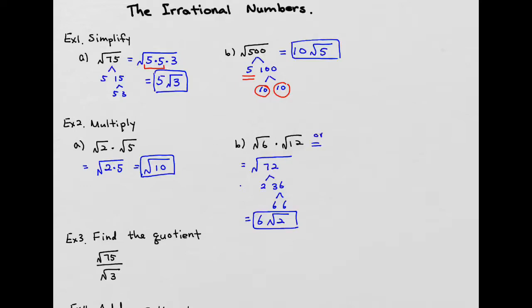Or simplify first. And it looks like I see that inside of 12 is 6 times 2, right? So in other words, this is going to be the square root of 6 times 6 times 2. So that this gives you 6, the one with the two same values outside, and the one without the same value will be inside, which will give you the same solution as the other way.